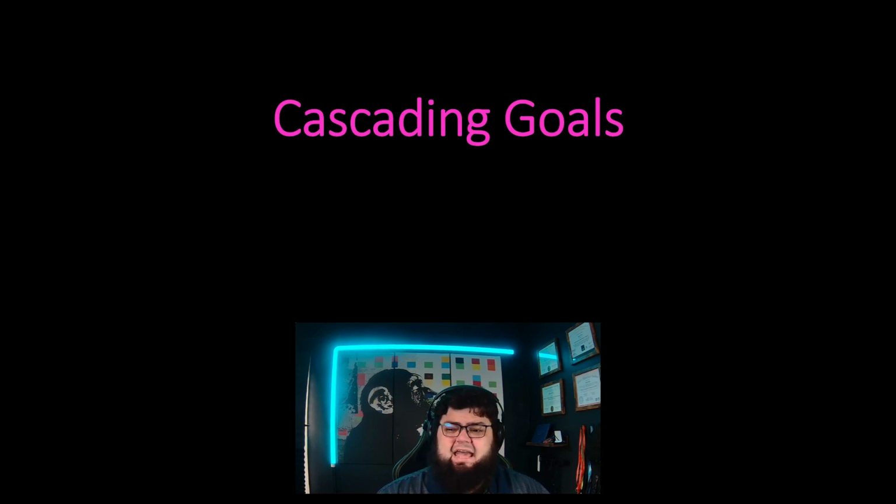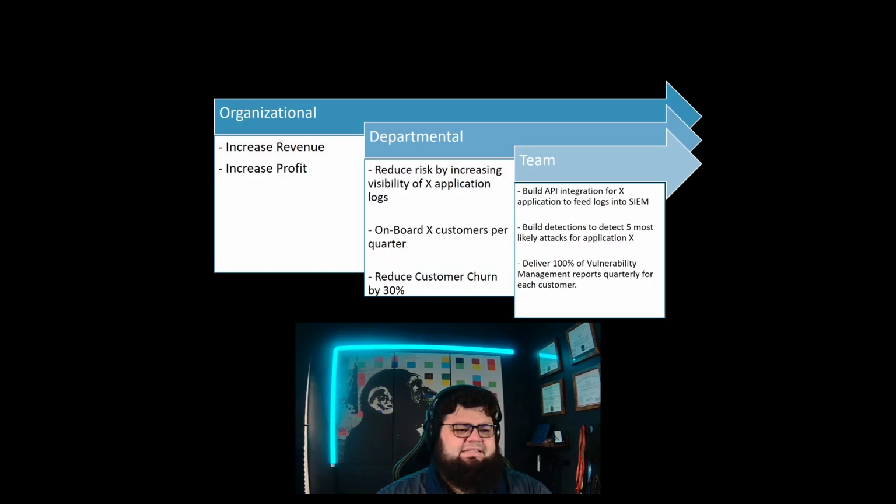I'm a big fan of the cascading goals method, right? So we all have different ways of setting goals within our organization. This is the one that works for me, so I figured I'd talk about it. Cascading goals means that when you're setting goals, you're looking at the organization as a whole and you're making sure that your goals and your team's goals and your staff's goals are all in alignment with what the company is trying to achieve in the same year. Now, it seems obvious, but a lot of people don't do this.